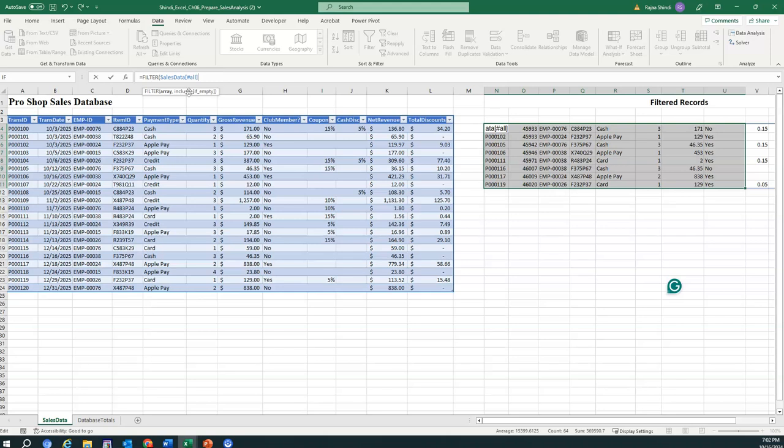You include all the fields and all the records, comma. That's the array. Now, the criteria. Oops, sorry, we need 3 open parentheses. Sales. Again, we are going to insert the first criteria. So that's the payment type.